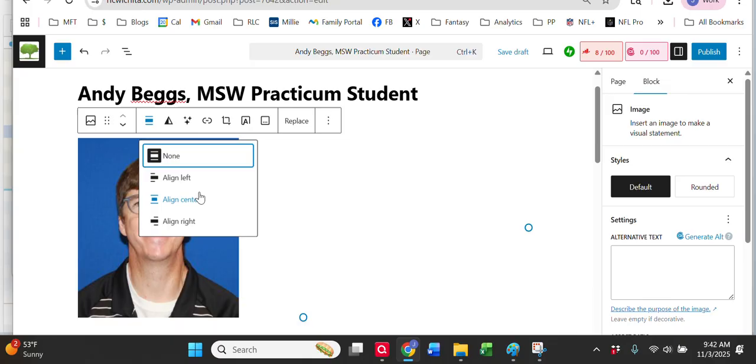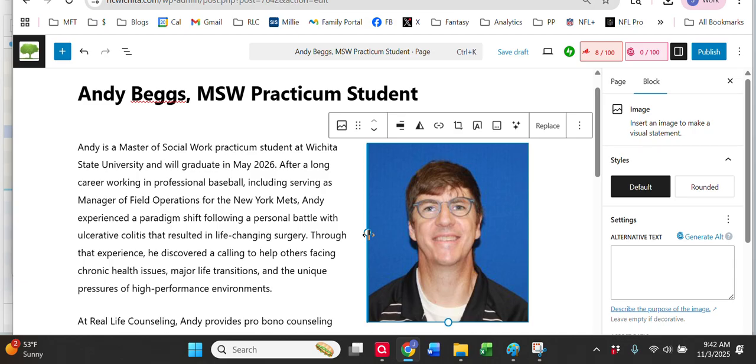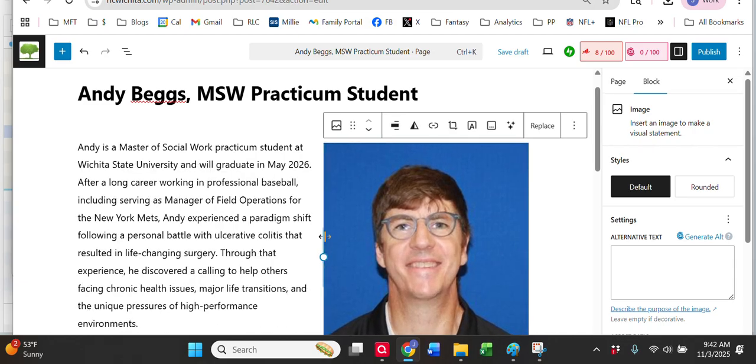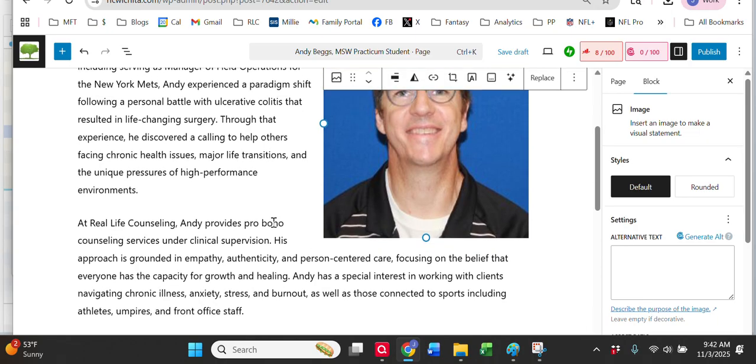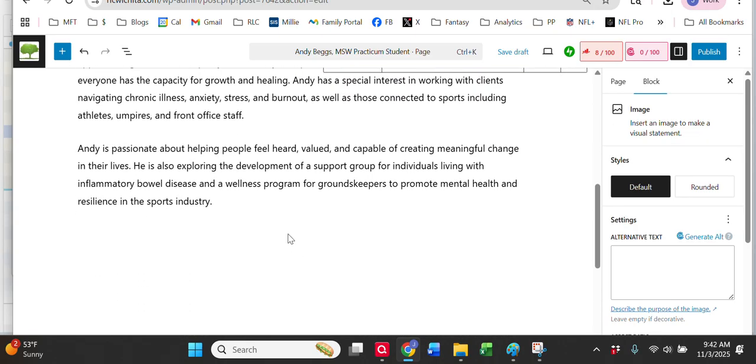So then if we align it right or left, the photo will go next to the text instead of above it, and then it's kind of embedded and the text wraps around it.